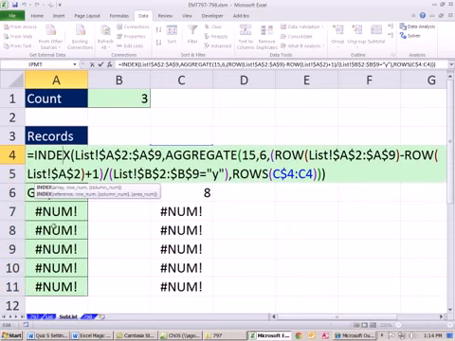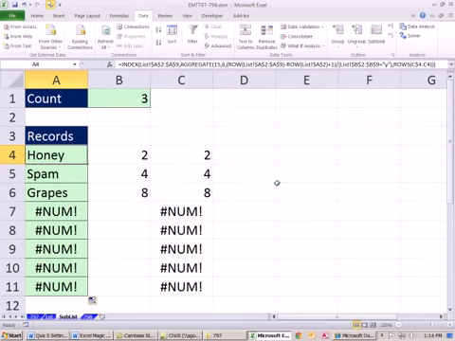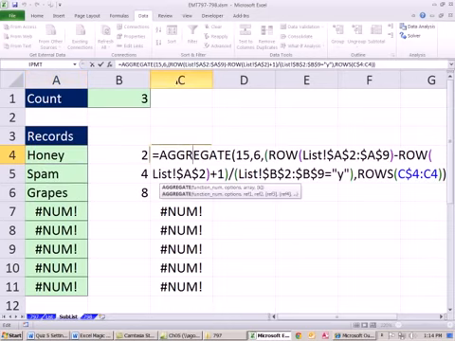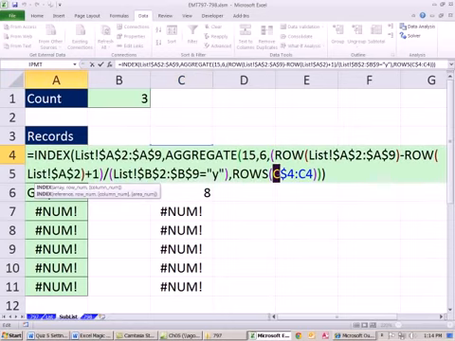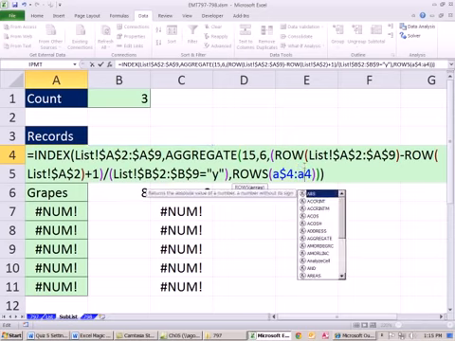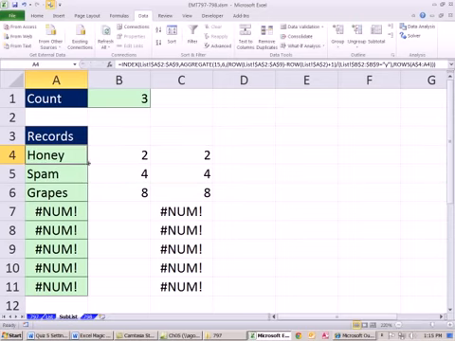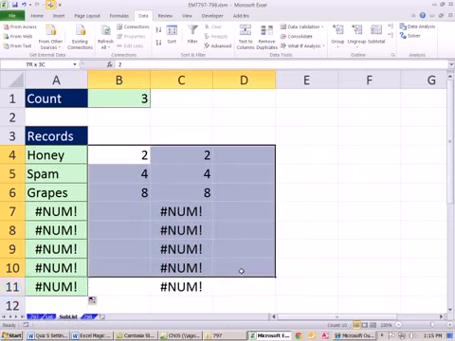And we'll deal with that number error in just a moment. One problem with the way we did this is just a moment ago we built it over here in C4. And usually when you build your number incrementers using the ROW function, you use the cell reference that the formula is actually housed in. So I need to change that over here. I'm not in C, I'm in A. That's more robust, because if we left it C over here, if we ever deleted all this over here, we'd get a reference error.